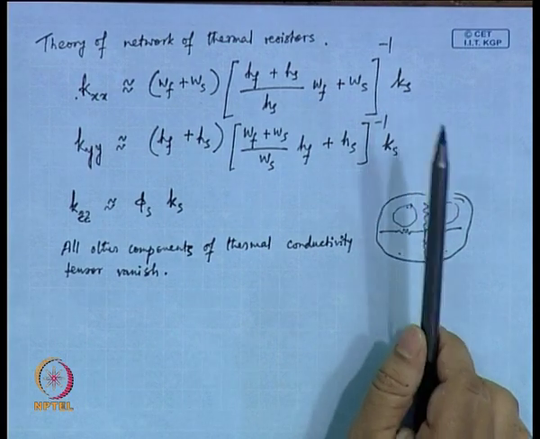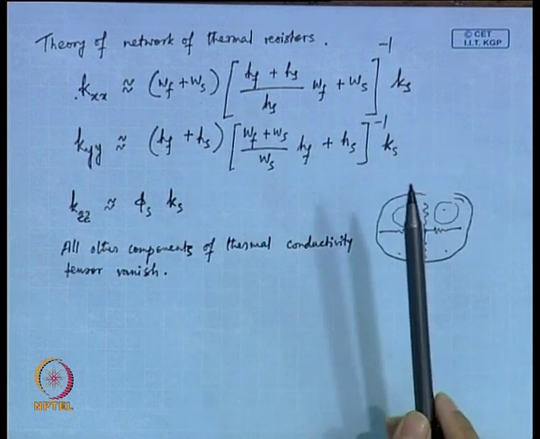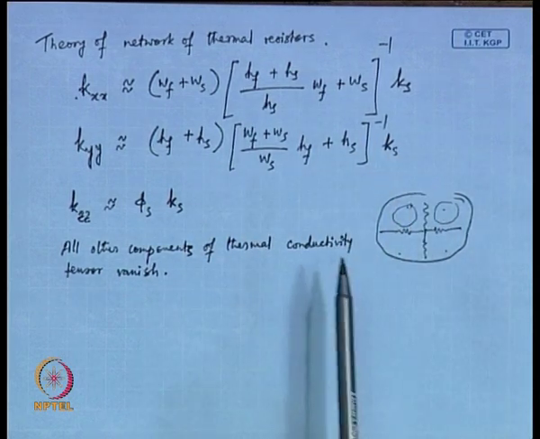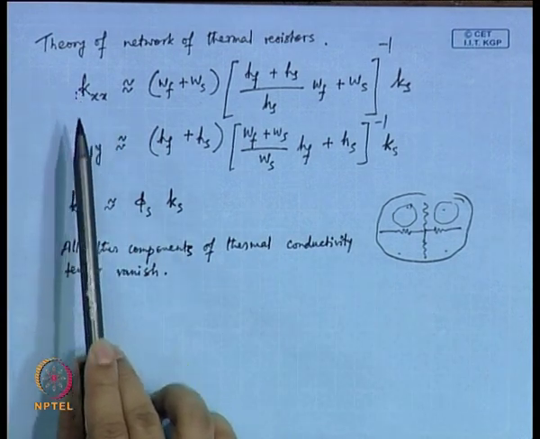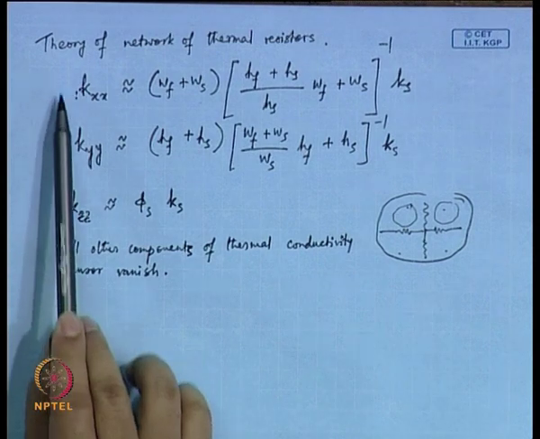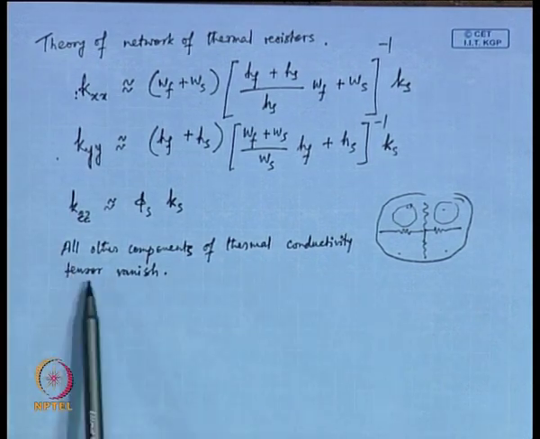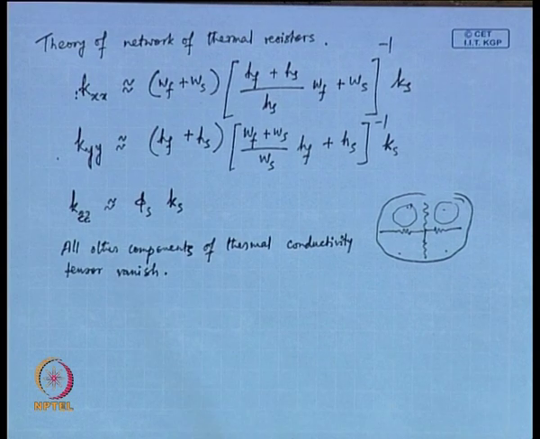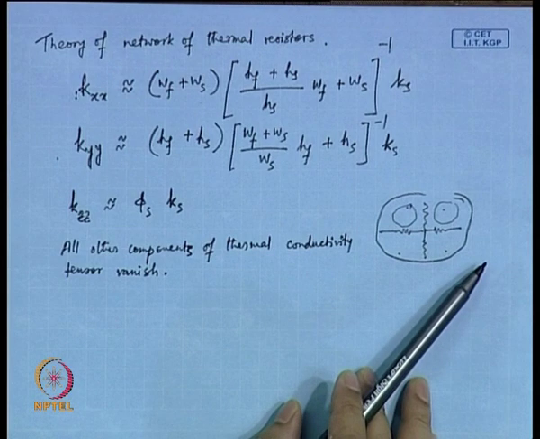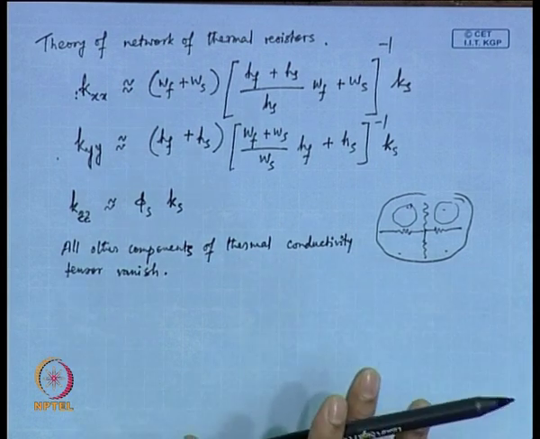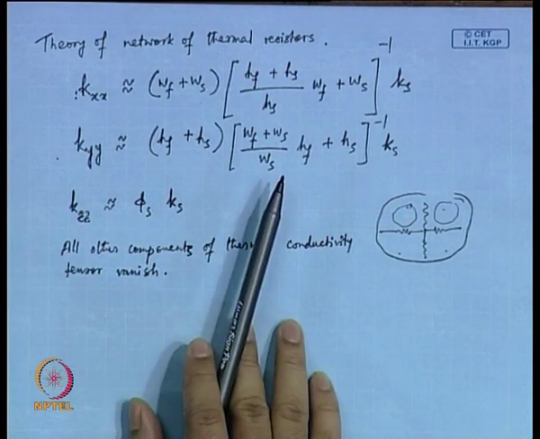Okay, but now since we have these channels, we have a thermal conductivity tensor. But with some simplification, what we came up with is that Kxx, Kyy and Kzz are the values you have, and all other components, the cross terms, of the thermal conductivity tensor vanish. So, now it is much simpler to handle. Okay. You must appreciate at this point the difference between a porous medium model and the mean field model.